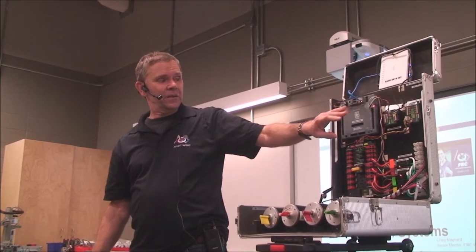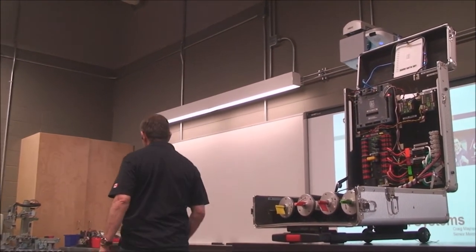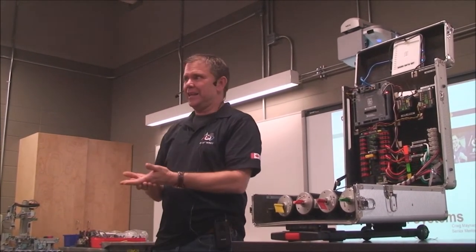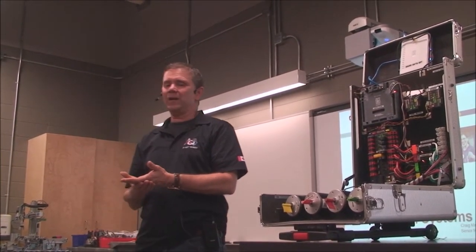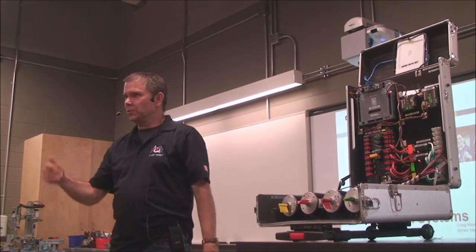It's not a difficult thing for a rookie team just to get the basic robot running with a controller, a joystick controller, a hand controller. To take that next step and make it autonomous is a very big step, and it's not that hard. There's lots of ways of doing that, so we're going to talk about that and get us closer to the kickoff.